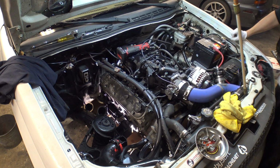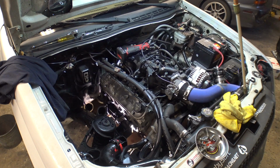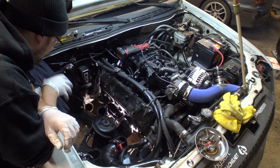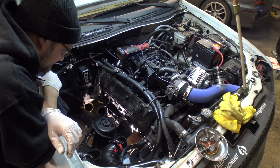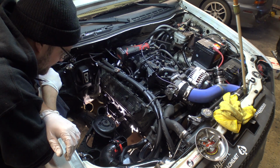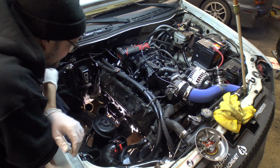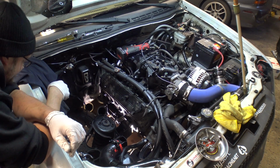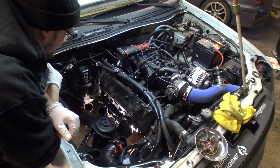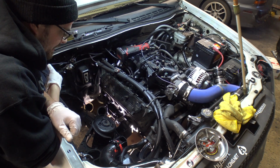And everything else, I should pull my battery off too. So I bet I'll tickle my starter. Well, maybe not. I'm not really going to be down there. Other than that, I'm just going to leave the oil in the motor. I'm sure coolant's going to get in the oil and everything else, but at this point, I don't care. It's not bothering me. So, what do we dive into next? Probably just start tearing the other side apart.